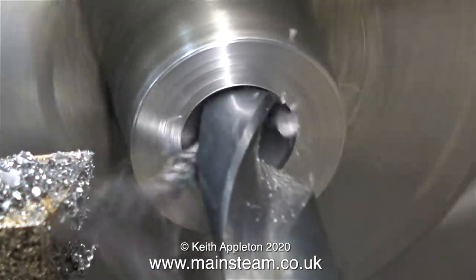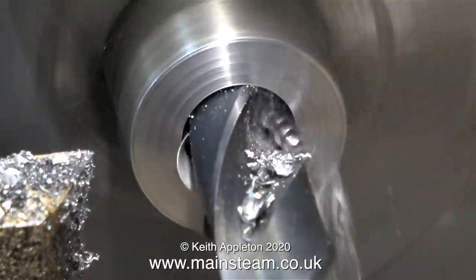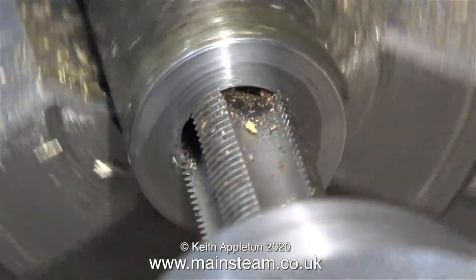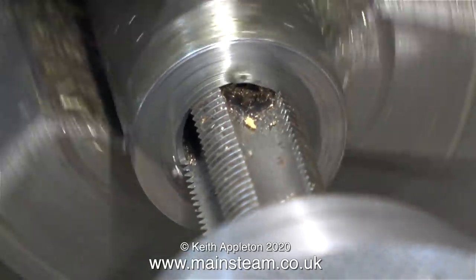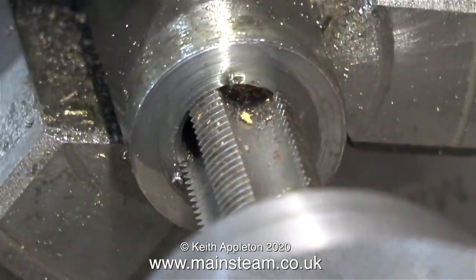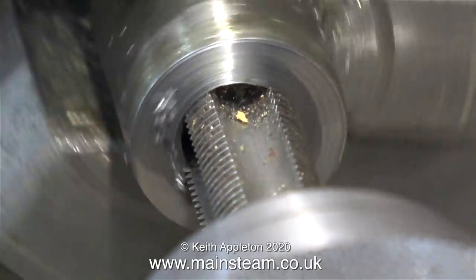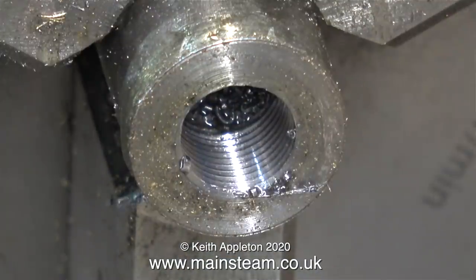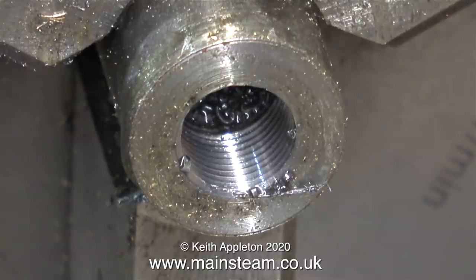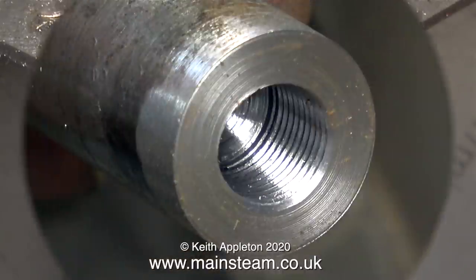I intend to tap a hole down the centre of this part, not for a very long distance. This twist drill is tapping size for 7/16ths by 26 threads per inch. In this clip I'm threading the hole using a tap in the tailstock. The tailstock's not liking this much — I'm doing it by hand, but then again the tailstock is quite worn on this machine. Cutting larger threads in the lathe is fairly easy, but you have to be very careful because you can snap the tap off. But I didn't do that, and I used plenty of oil on this job — you can see it running down the front of the part. I will of course take this out of the chuck and thoroughly degrease it before I continue.